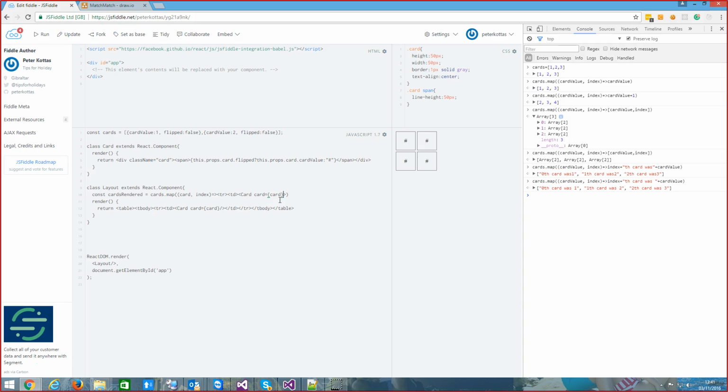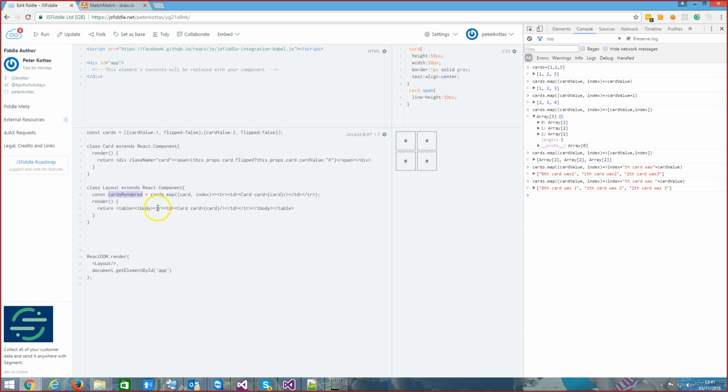And just like before, we are going to pass the data in, close the td, and close the tr. So now cardsRendered will literally become an array of stored JSX. For this array, it will be tr td card, where property card will be this object, and then another item in the array will be the same, but the property card will be set to this object here.